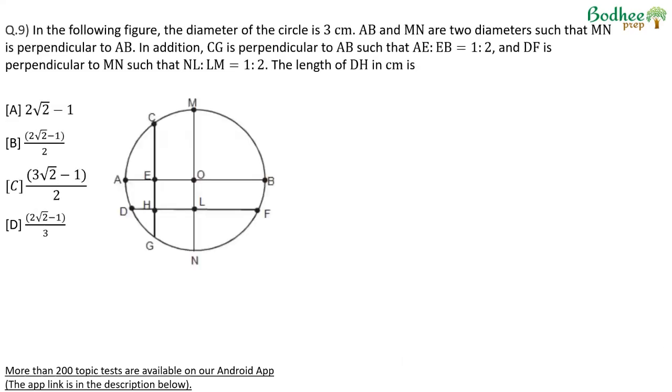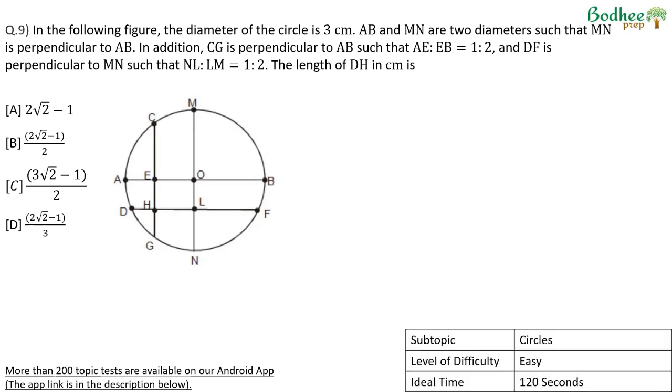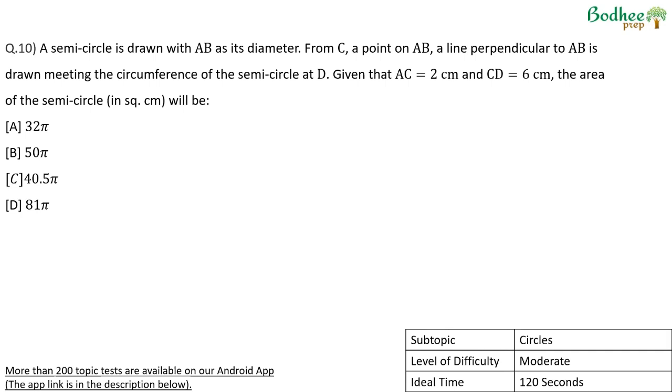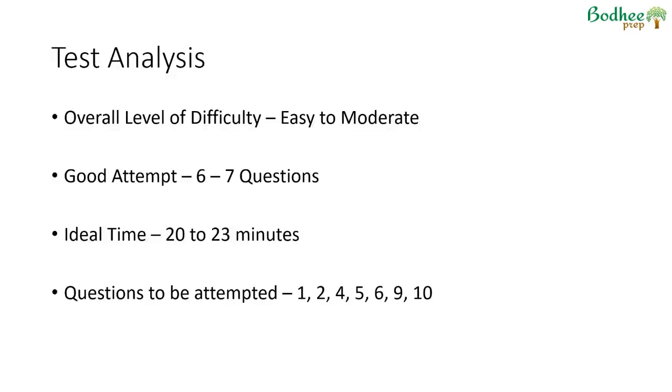Here again, as long as there are parallel lines and scope for the Pythagoras theorem, I think the question remains easy. So counting this question as well. This one also, even though the figure is not given, it's a standard process question where we are joining the center with the circumference and then forming a right angle triangle with the radius. Therefore, counting this as well. So 1, 2, 4, 5, 6, 9, 10 would help me get my 6 to 7 questions net correct.